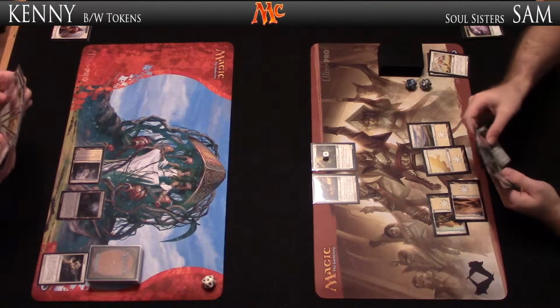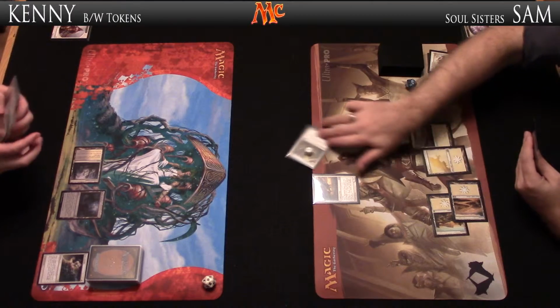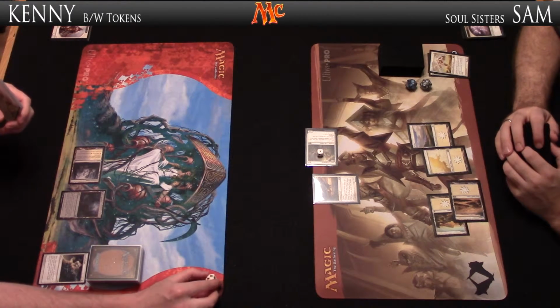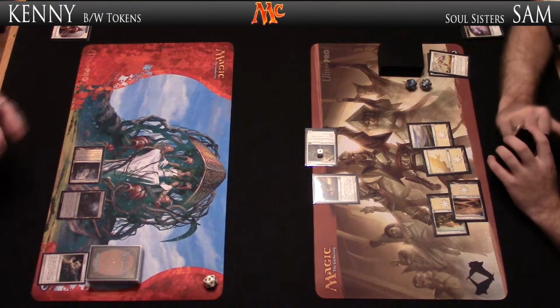Thank you. I was just going to leave those hanging out there. And I will swing with the Ajani's Pridemate for 3. And I have no choice but to continue to take it. Which puts you at 14. 14. Wonderful. And I pass the turn to you.